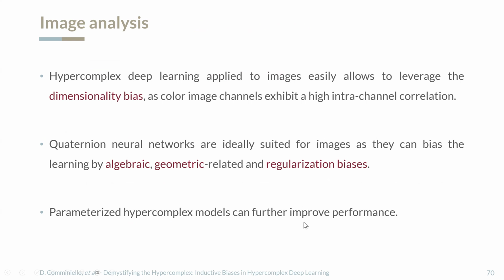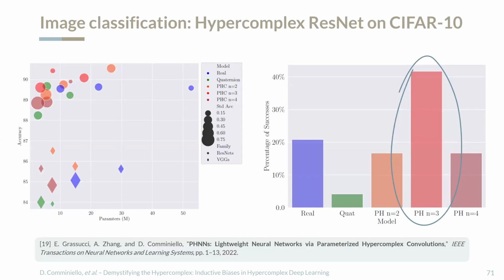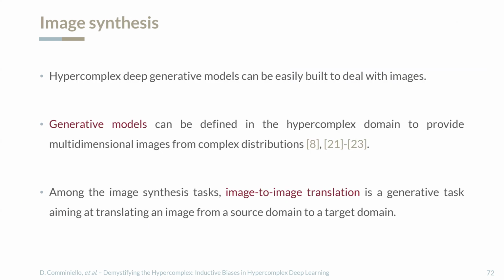And so we can use hypercomplex models for any image analysis, any deep learning models that can be used for image analysis. For instance, one of the first examples was image classification, and we saw that even with very complex models and using some very large datasets, we have a huge reduction of the parameters, also with some improvement of the classification accuracy.